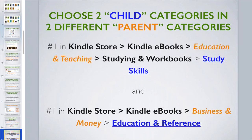The other type of customer that's really perfect for this book are business people. So business people who need better business skills, better memory, right? So maybe they're accountants or attorneys or business professionals, and they want to just have a better memory and have more confidence in the workplace and do better giving presentations and things like that. And so by improving their memory with the book, they can become better in their field. And so the business education and reference category is also perfect for that kind of ideal customer type.